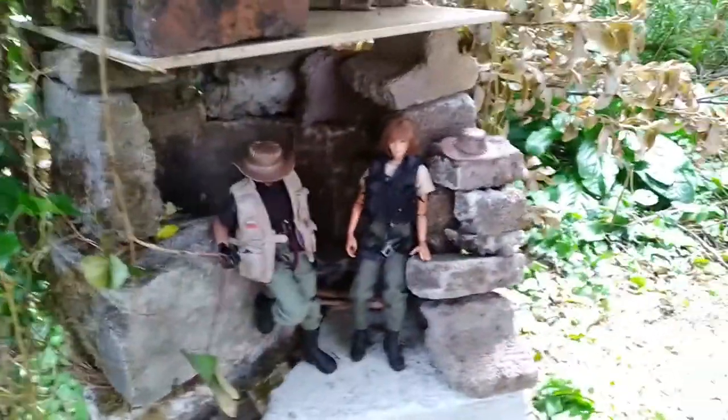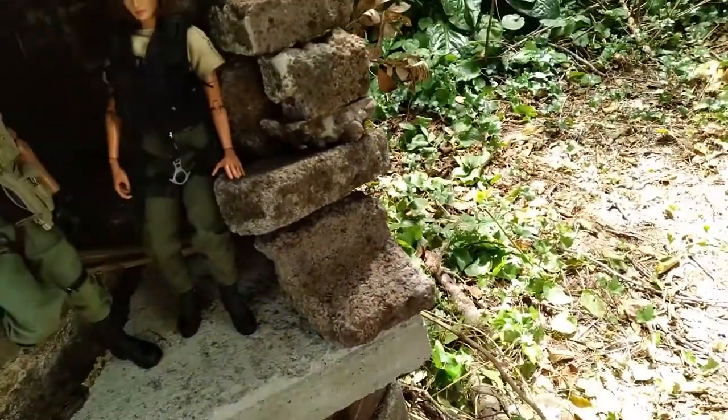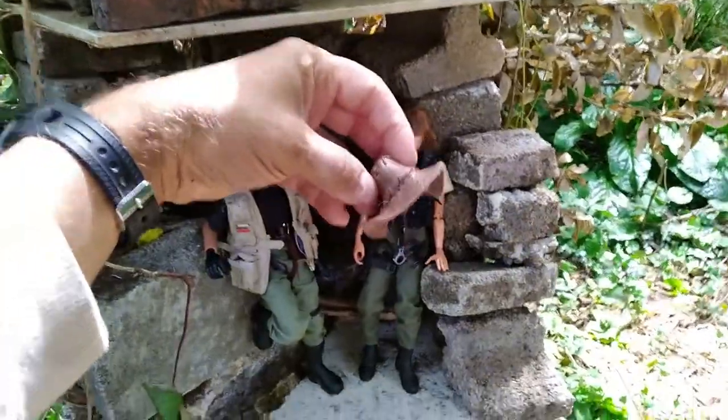What do you think? Do you guys try to make hats? If so, I'd love to see some pictures of them.